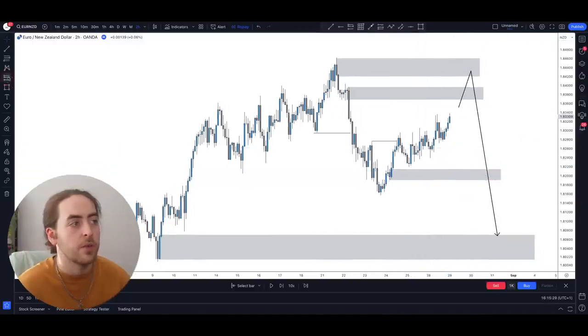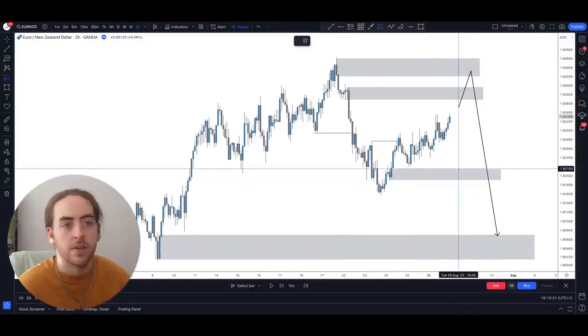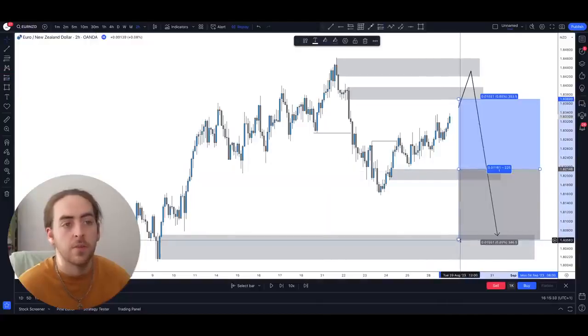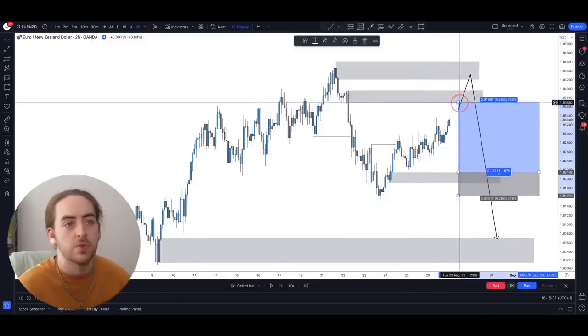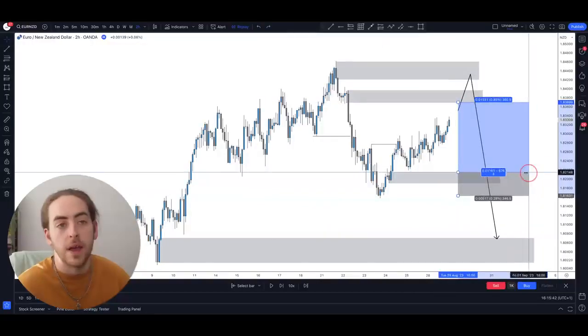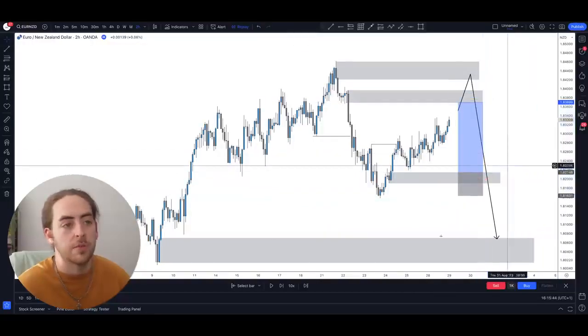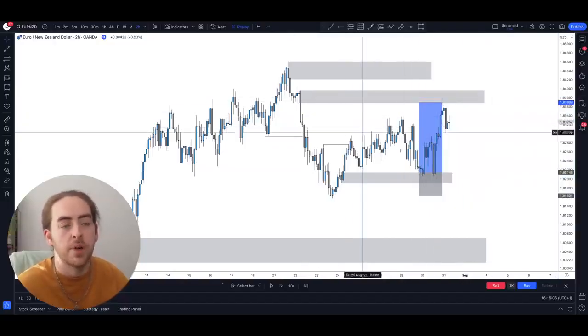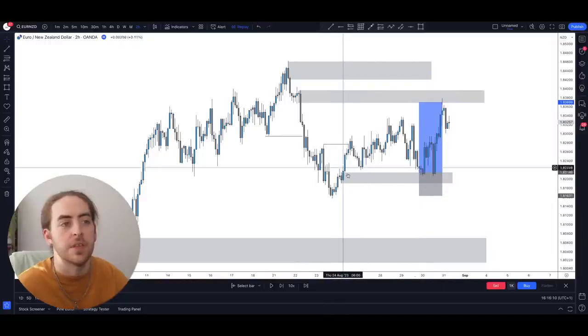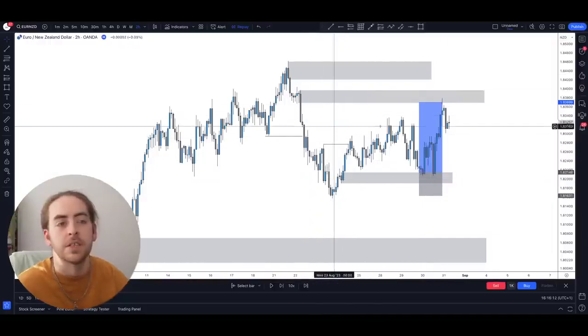This doji candle is leaving an imbalance open into this demand. So at this point, we could place a long position here following this bullish trend, and if the market can fill that imbalance, that would provide us with an opportunity to buy towards one of these supply zones. And then from there, we can assess if the shorts are going to come through. So as you can see, we found a 3% profitable position by using the imbalances that were left open down here and targeting the imbalances up here.